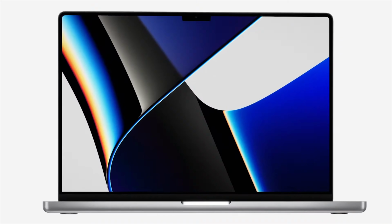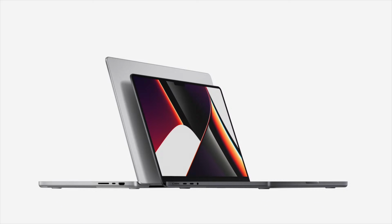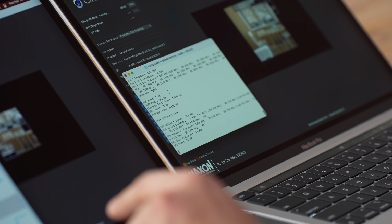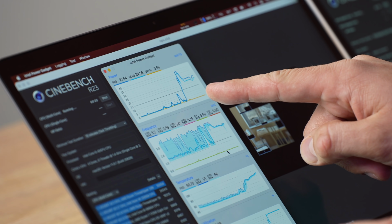So even though we're not getting the performance we expected, these new MacBook Pros are still the fastest laptops ever made. But nevertheless, the truth is that Apple is still limiting these chips with a maximum of 30 watts of power. And we know that it's not due to thermal throttling because Geekbench 5 is a quick test that never really lets the CPUs heat up that much. So it's gotta be a hard 30 watt cap by Apple. Now, why would they do this? Well, for 2 different reasons.